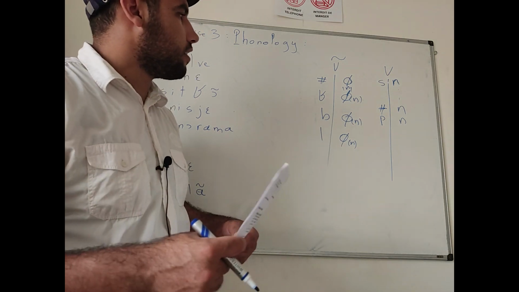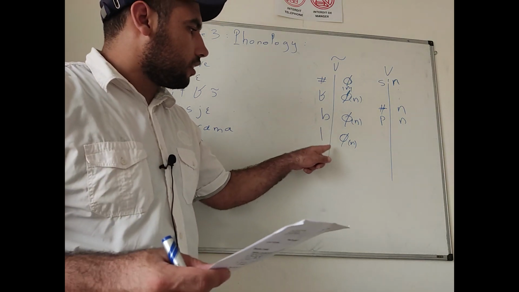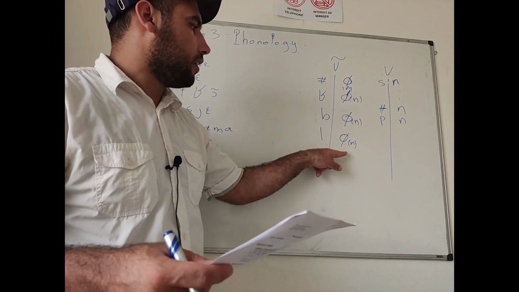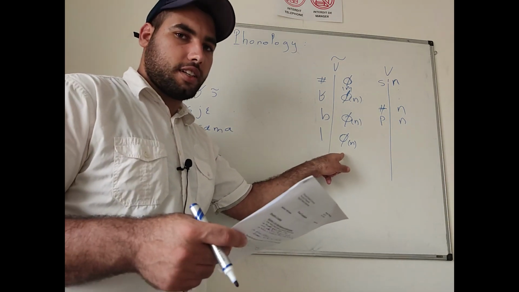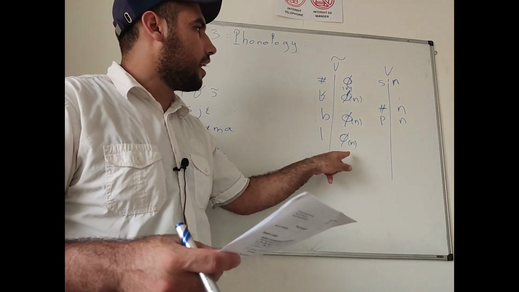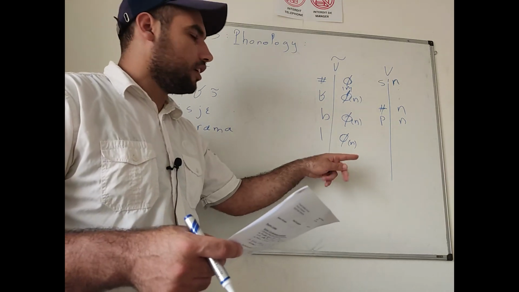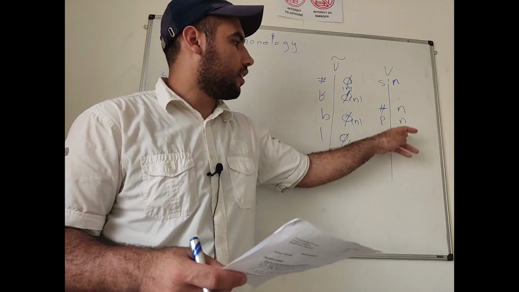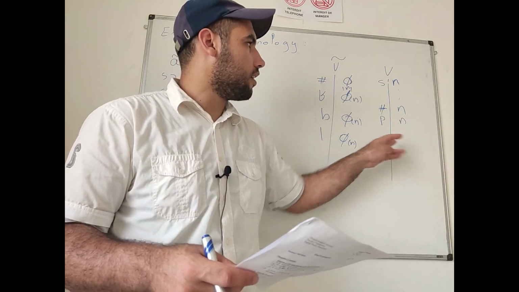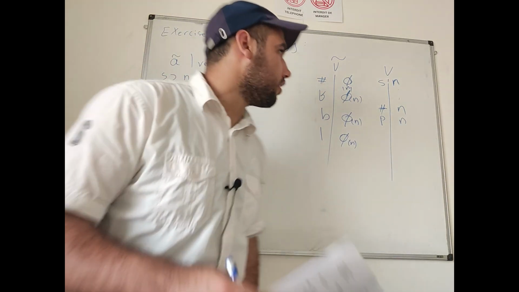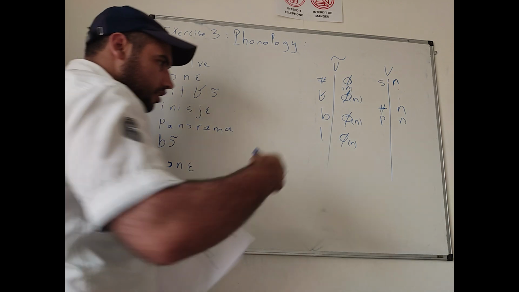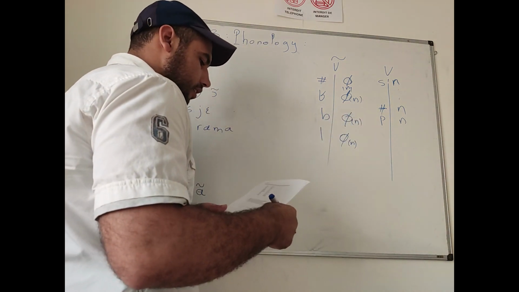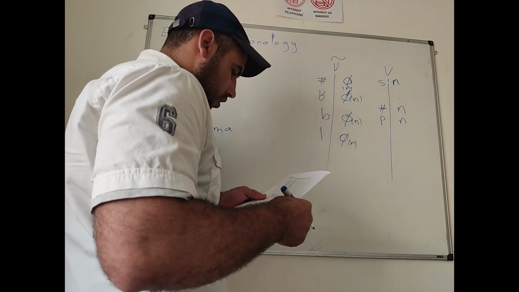So concerning the first question, say the environment in which the vowels take the feature nasal. They take the feature nasal where? When I answered this before, when they are followed by a nasal consonant that gets deleted after the process of nasalization. While there is no nasalization process if the nasal consonant is still there in the data. Okay? This is the main distinction between the nasalized and the non-nasalized vowel.